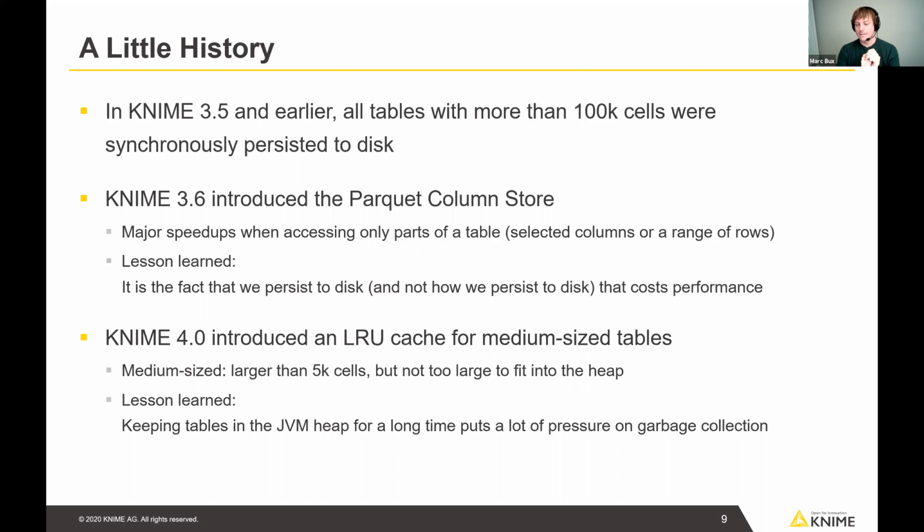But it's obviously super dangerous to have these large objects there in your heap space, and then your sorter node comes along, requires a lot of memory, and then you get your out of memory error. So to prevent this, what this old cache actually does is it holds these tables softly referenced, which means that Java guarantees for you that before your JVM runs out of memory, these tables will be dropped from the memory.